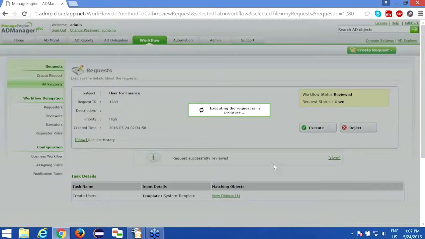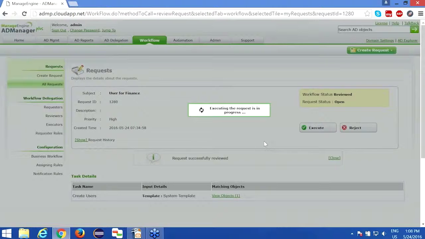Now this process is executing, and this user account is being created in your Active Directory. As a result, the message for this process will be shown in the UI. If it is successfully created in your Active Directory, then you can see the success message here.